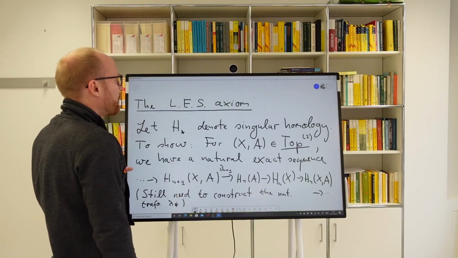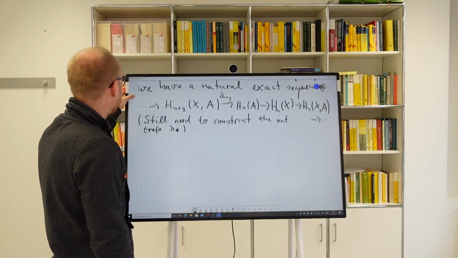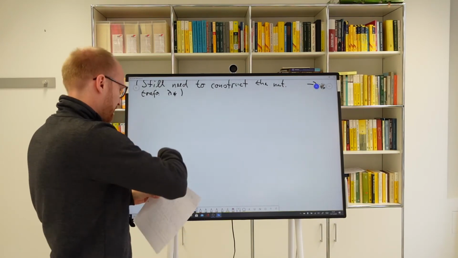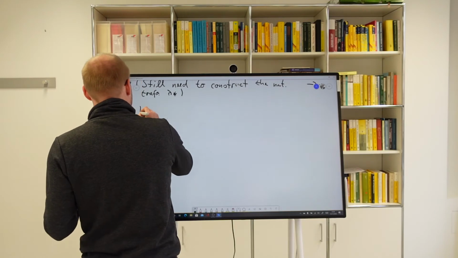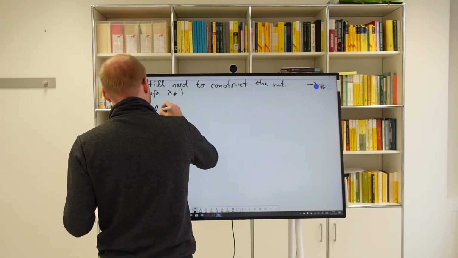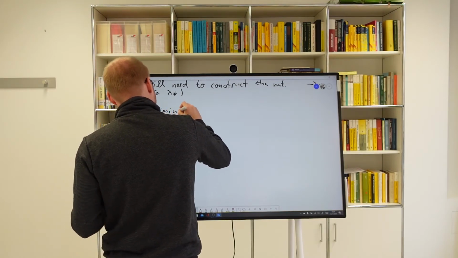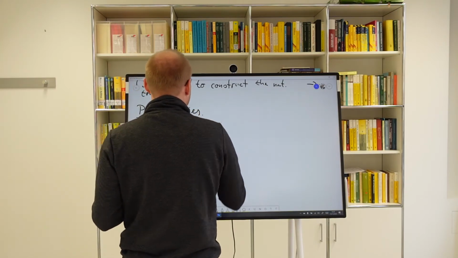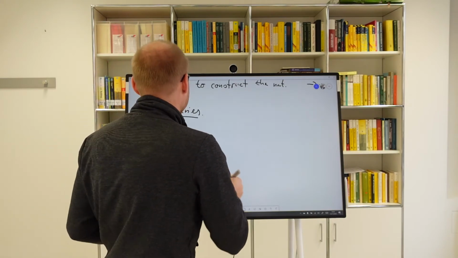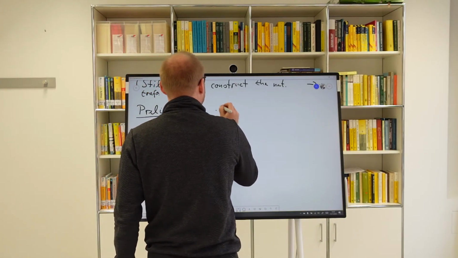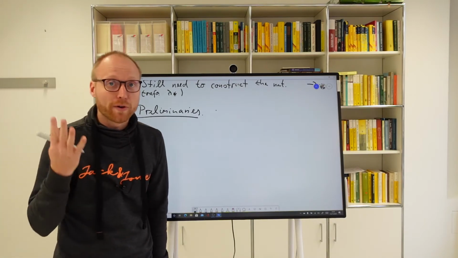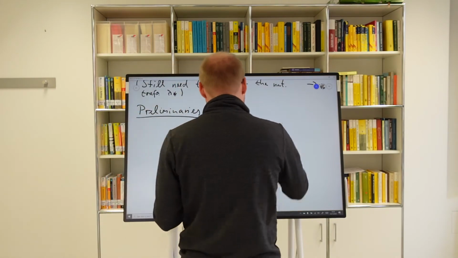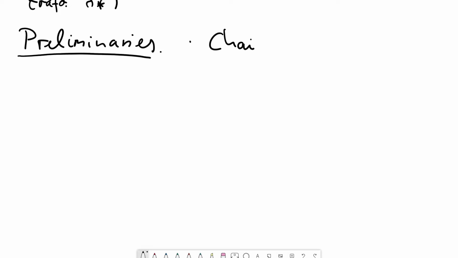So this is what we have to do today in this video, and to do so let me first collect some preliminaries to prepare the proof. So I want to introduce some more terminology which will also be convenient for the rest of the course. So the first preliminary remark is that actually chain complexes form a category. So we still have to talk about what morphisms of chain complexes are. But that's what we're going to do right now.